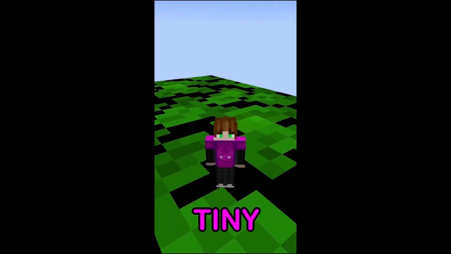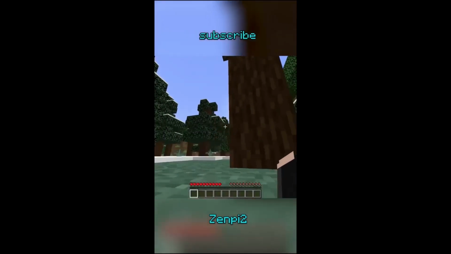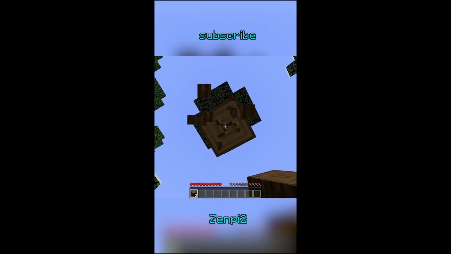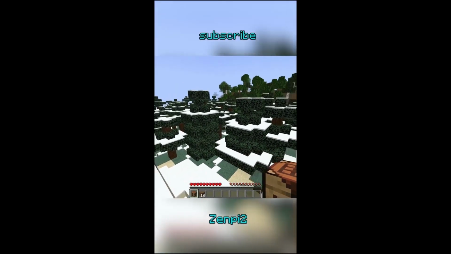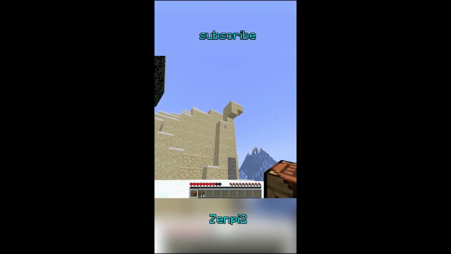Minecraft, but I'm tiny. Alright, so we've got a sand biome and we've got an ice biome and we've got some spruce trees. Oh, I'm so little. My only diamond is to get goals. Also, we've got some polar bears. Oh, that was not good. I did not see that.